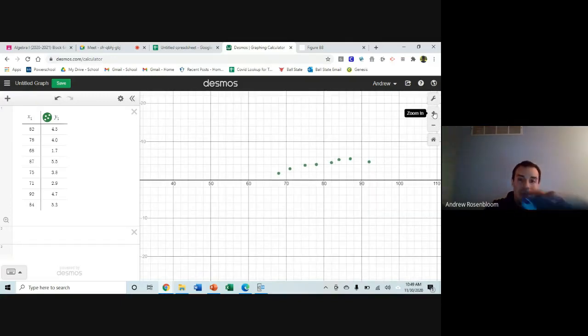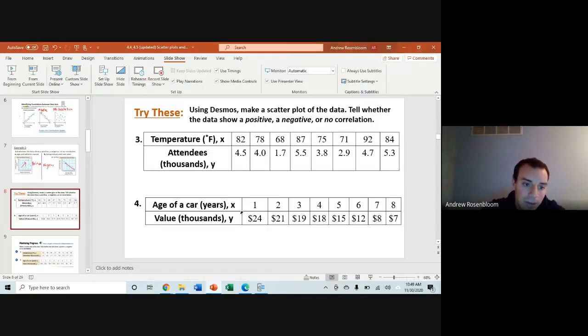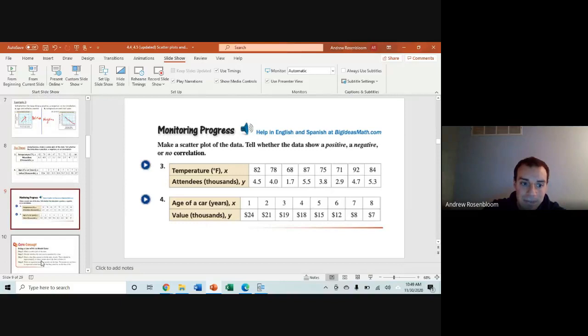I know a lot of you had your power out. So you see that there's a positive correlation here between our data values. Okay, so that's how you would go ahead and create the scatter plot. We can do this one for this one as well. I don't think we need to go through that process. I think most of you are pretty clear on how to go about doing that.